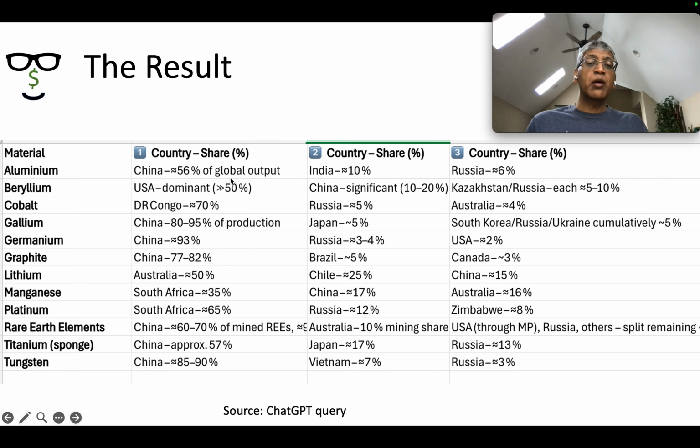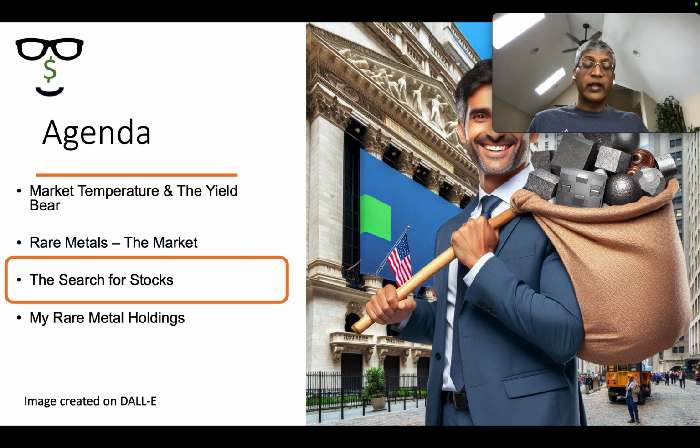And if you go down the number one position in each of them, you know who wins the gold medal here very, very frequently. Outside of beryllium, the United States barely registers on the market, which is a terrifying thought. And you look at these countries, and they aren't exactly ones that you can turn around and say, "Hey, can you double your supply next month because we have a supply chain pinch?" And so this tells me that if I was the United States government, I am trying to figure out where can I get this if there is a supply chain disruption. But thankfully, I didn't have to do that.